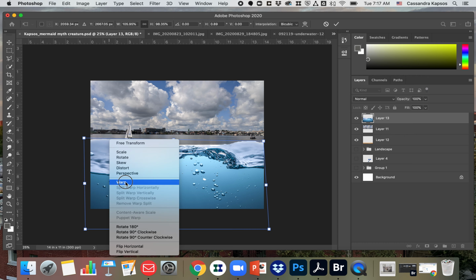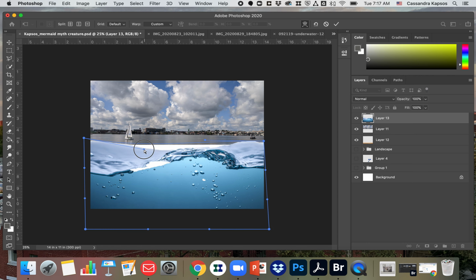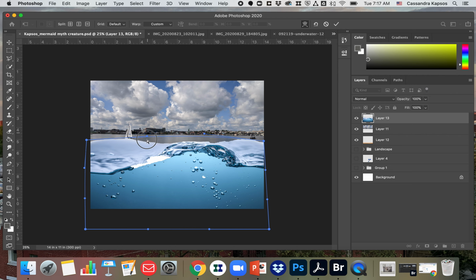And I also might use a little bit of warp. So I've got a lot of different things going on where I'm transforming a lot to make this work. So it's a lot of moving around. You might even use Liquify if that works for you. All these tools are just different paintbrushes for you guys to play around and create.